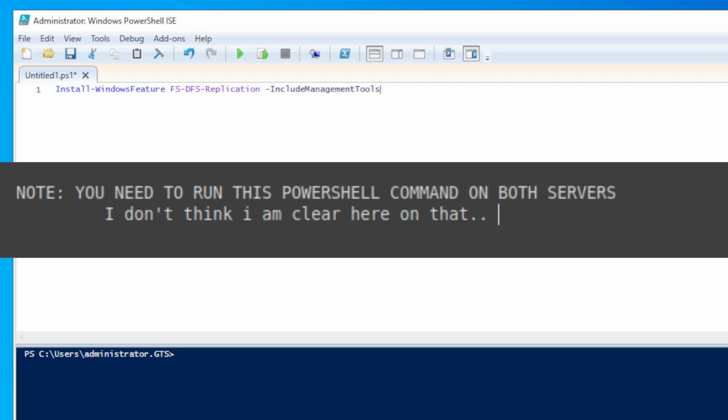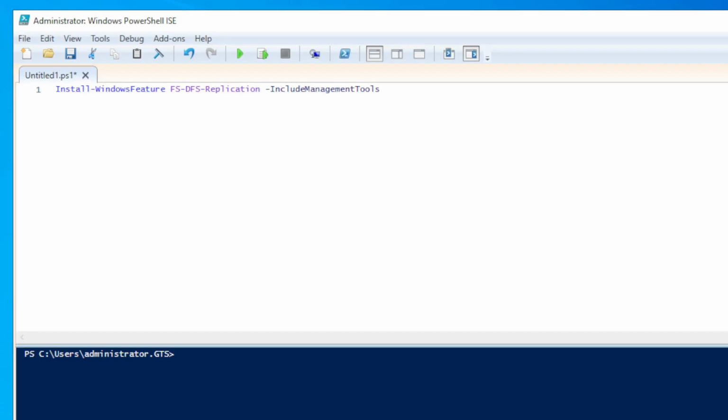For the sake of this video, I'm probably just going to show you what to do on the source side, because once we do it on the source side, it will replicate to the other system because of the configuration that we have here. Both systems are online, both systems are on the domain. I'm logged in as a domain administrator. I could hit either side.